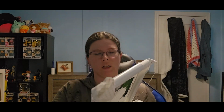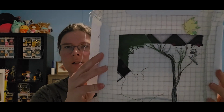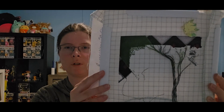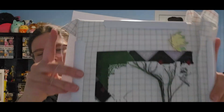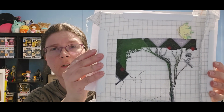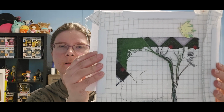And I've put a fair amount of progress in this since the last time you guys have seen it. I'm just going to put this in behind. But that is where I am on that one. And it's hard to see, because I forgot to put up my ring light. Yeah, that's really hard to see, isn't it, guys? Oh, there we go. Now you can see better. I don't know what the light was doing there for half a second, but it's fixed now. So yeah, that's where we're at.